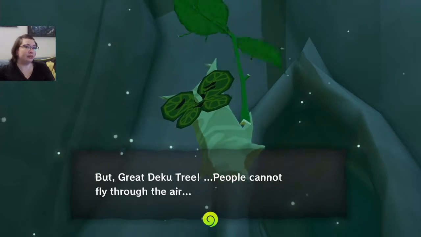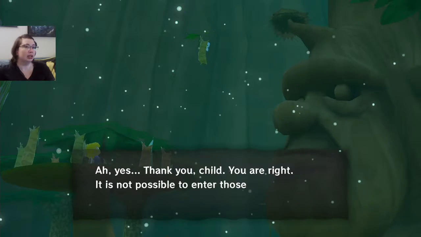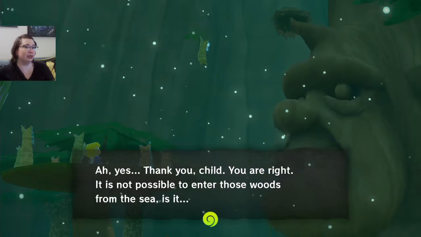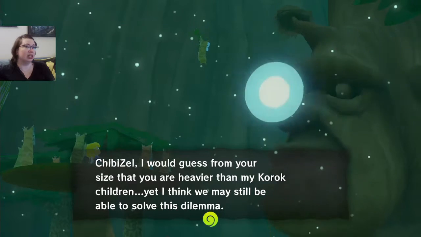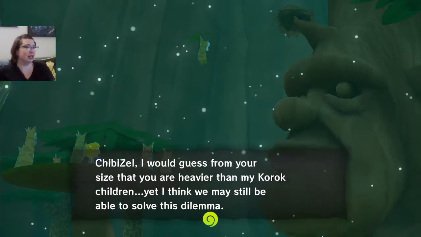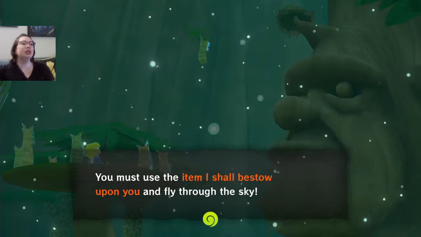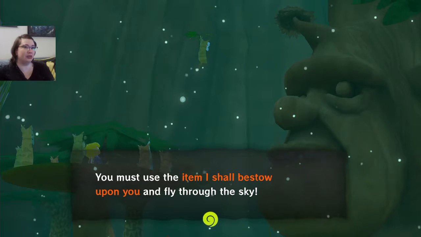But great Deku Tree, people cannot fly through the air. Ah, yes, thank you, child. You are right. It is not possible to enter these woods from the sea, is it? Link, I would guess from your size that you are heavier than my Korok children, yet I think we may still be able to solve this dilemma. You must use the item I shall bestow upon you and fly through the sky.